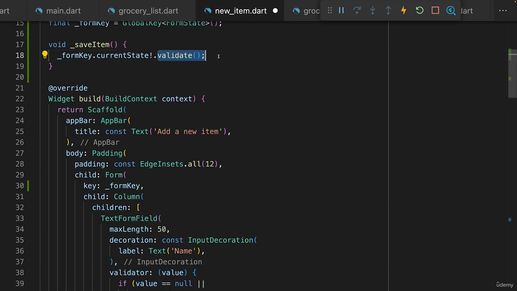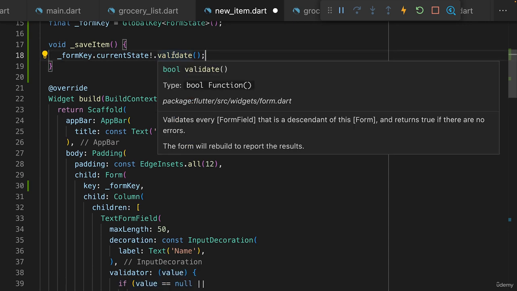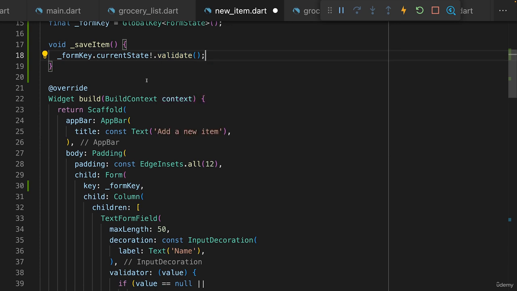That's what validate will do. In addition, validate will return a Boolean value, which will be true if all validator functions passed, or false if at least one validator function failed. And this will become important later.